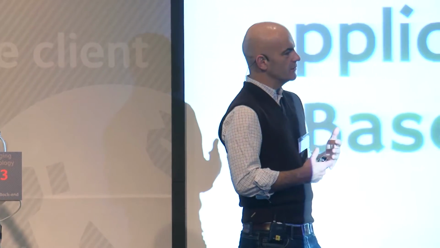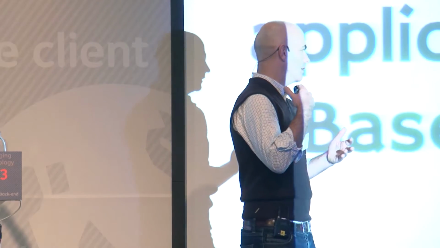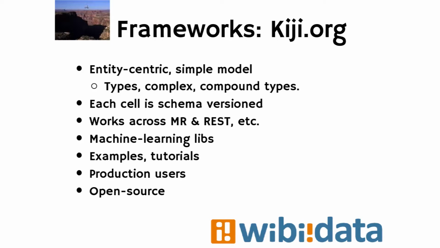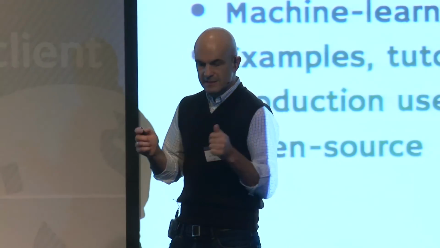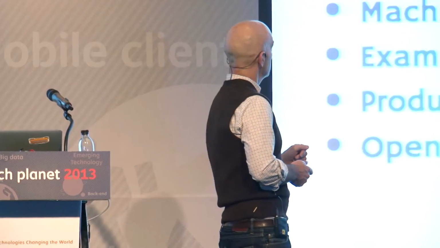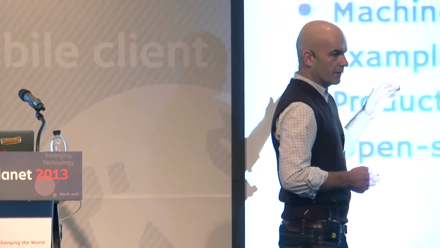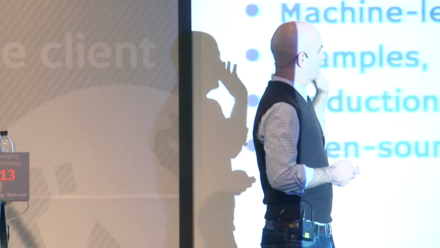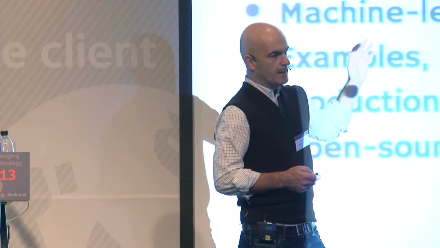So how do you prevent users from making mistakes? A few people are working on frameworks where they bake in the decisions for you. They'll stop you from shooting yourself in the foot. One in particular that has been around for quite a while now is the one from our friends at WibiData, Kiji.org.